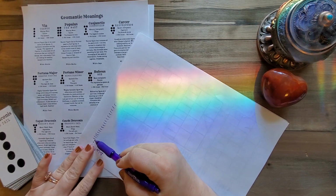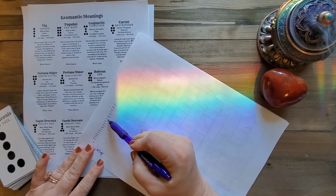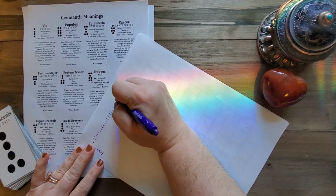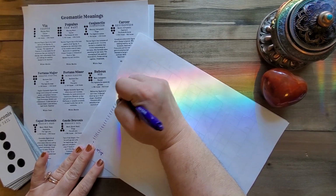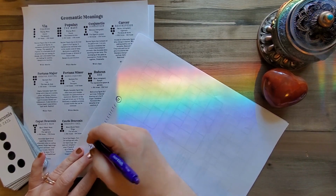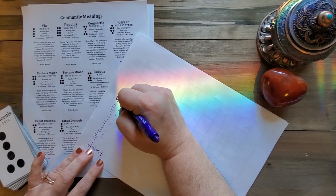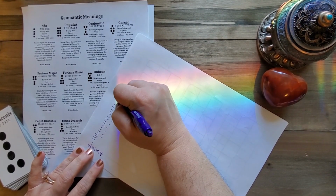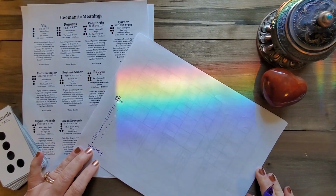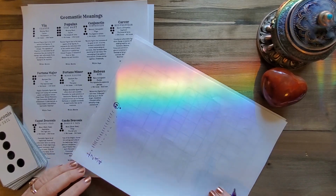So what you would do is then count 1, 2, 3, 4, 5, 6, 7, 8, 9, 10, 11, 12, 13, 14, 15, 16, 17, 18. So with it being 18, it's an even number. So that would be 2. Right? So you keep doing that. So let's say this one was odd. Or you could do them as dots. And you would do that all the way down. And you would get all your first 4.